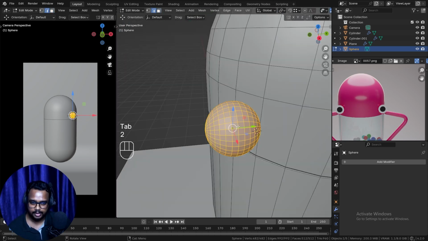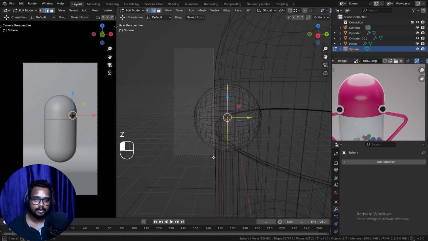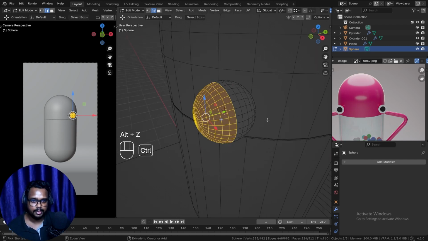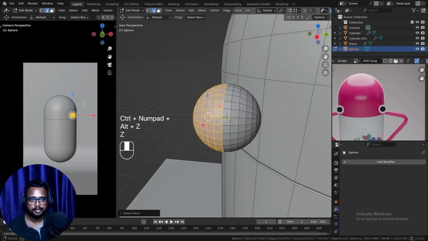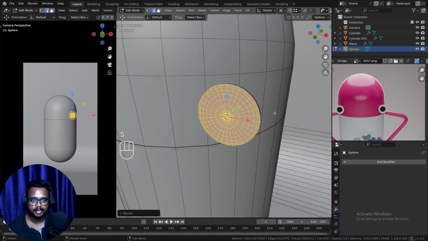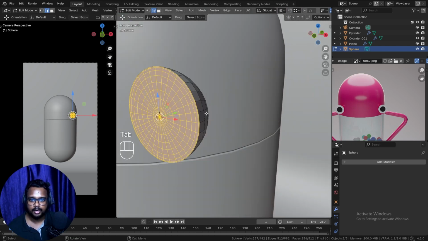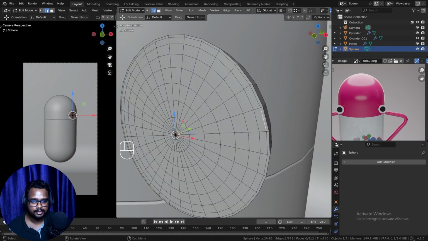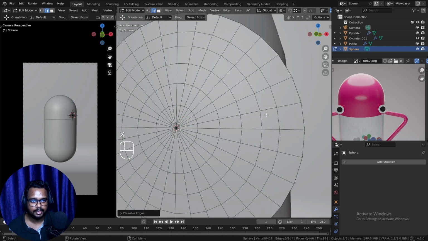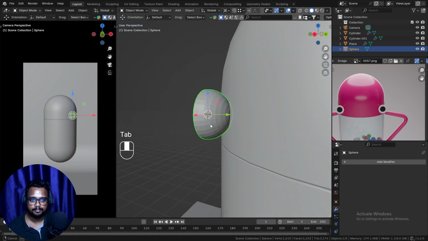And now let's go ahead and make our cursor over there. Now you can delete all of these things, but I think I'll just go ahead and select everything. As you can see, change my pivot to 3D cursor, and let's scale it on the Y by 0 like that. So now this will just flatten the face out like that. Okay, good. Now it is not troublesome, but you can always dissolve any close edges if you want. I also don't like that, so I'm just going to select that and move it just a little bit behind. Okay, so this looks good.